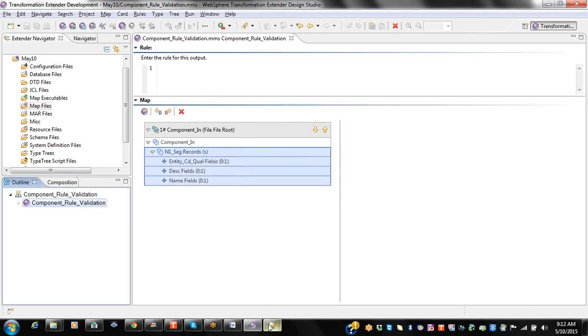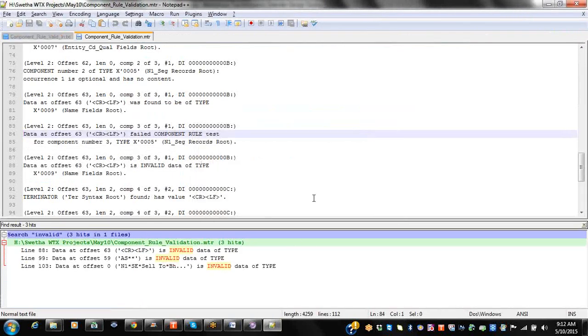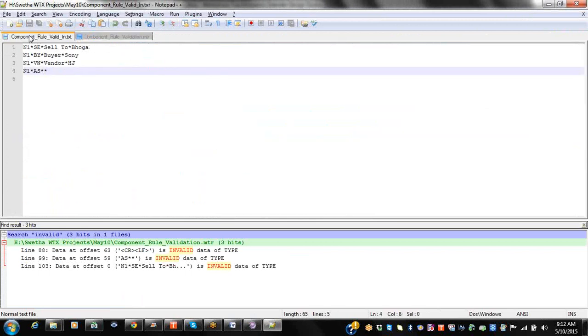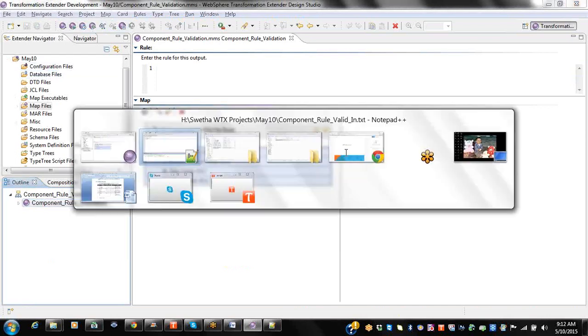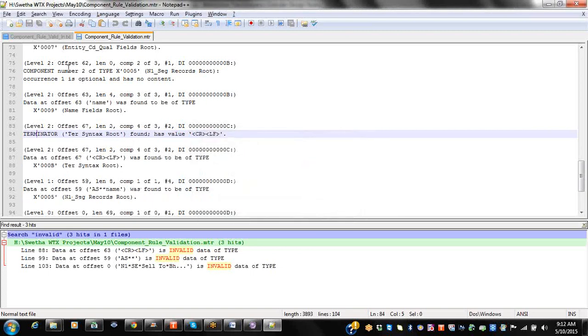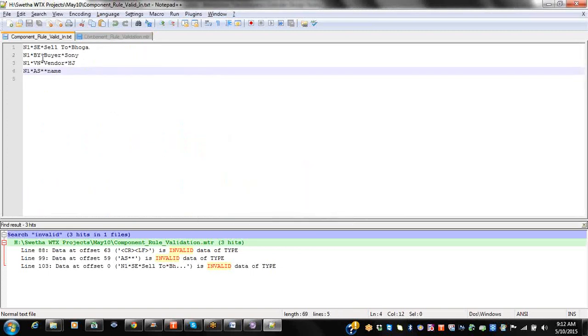See, one or more input invalid. Why? Because qualifier is present, but there is no name. In the previous example, when name is deleted, it's throwing an error, because qualifier is present but there is no name.